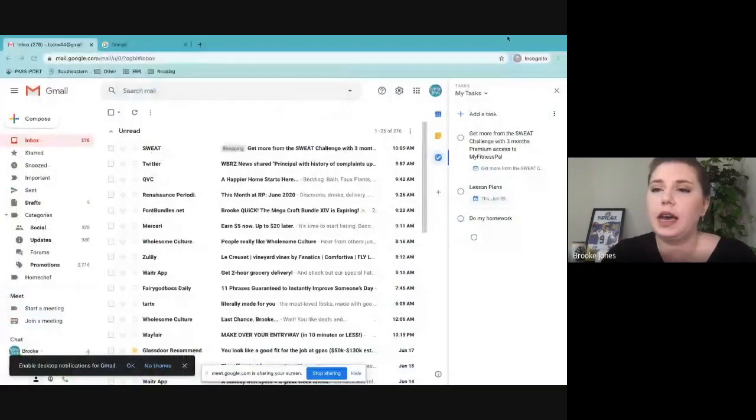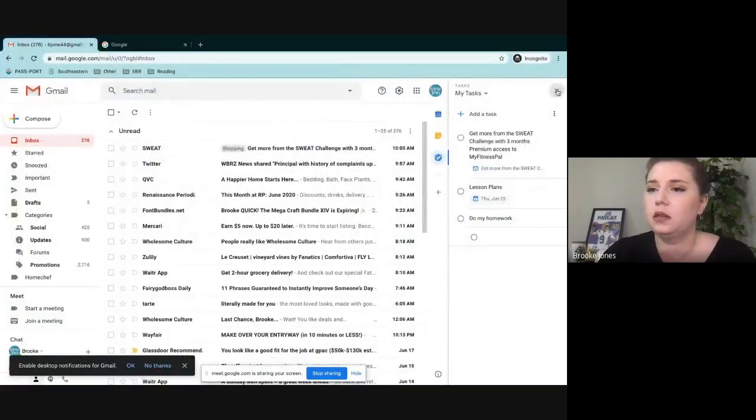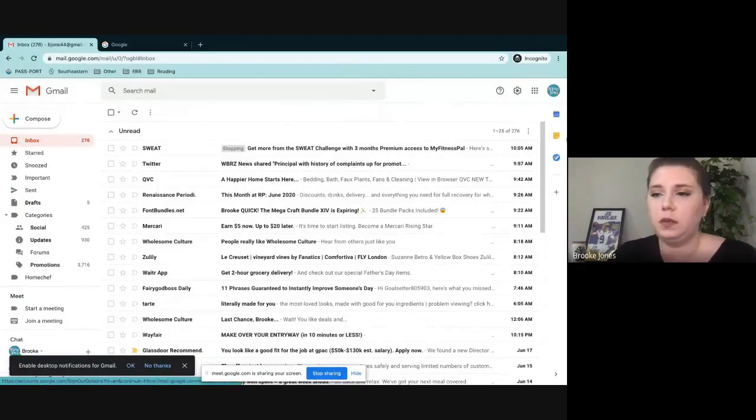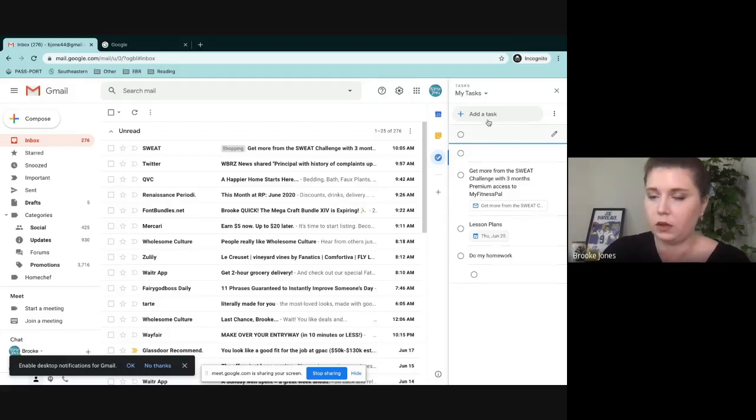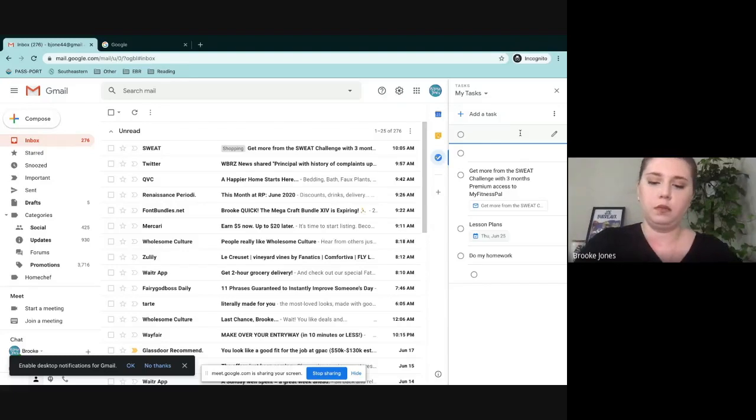So how to create a task. So I'm going to click out of this. If I am in my personal Gmail account, your task is off to the side, and there's a little icon right here. It's blue, and it looks like it has a white pencil in it, and you'll click that. And I have some existing tasks here. To add a task, you have a blue plus button that says add task, and you're going to click that. I'm adding several, but let's say I'm going to do grad school. And I can add that task.